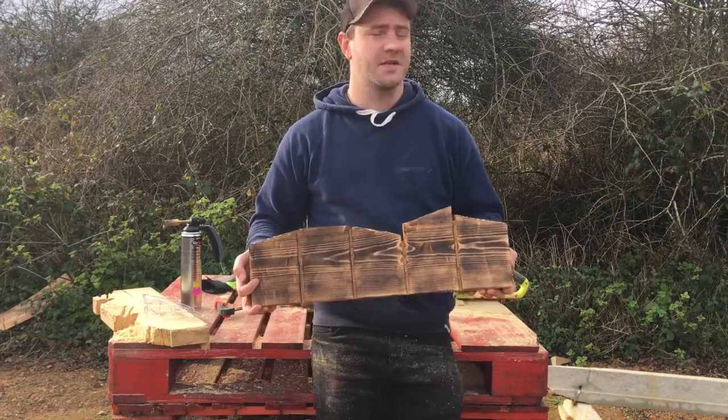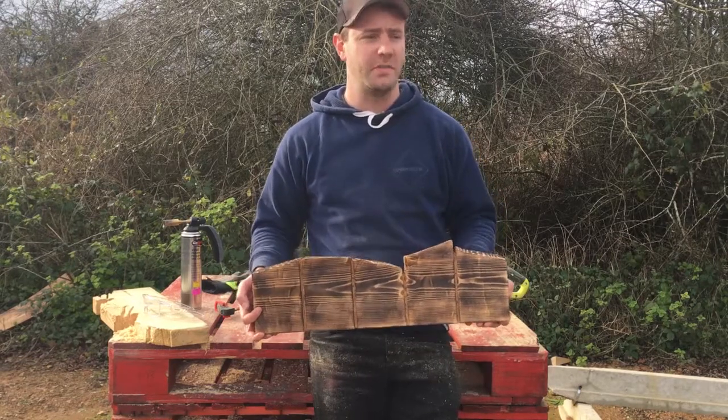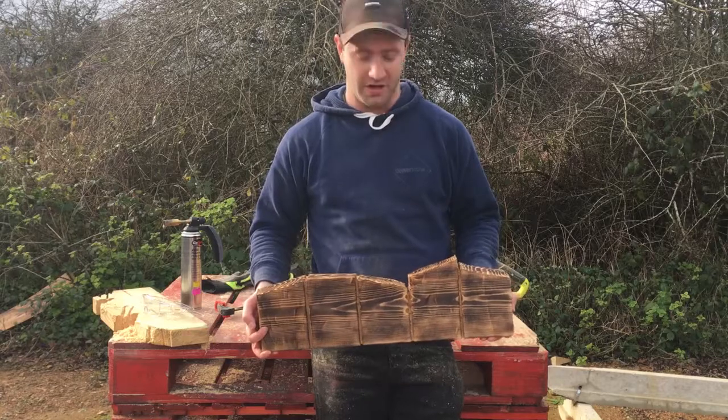Next time I'm gonna get some big logs out and see if I can cut something into more of an animal kind of shape. We'll just see how that goes.